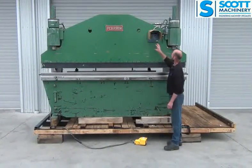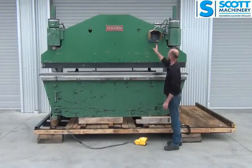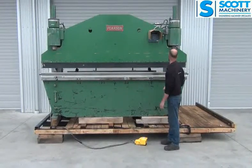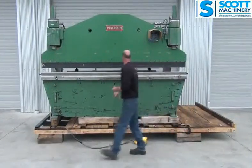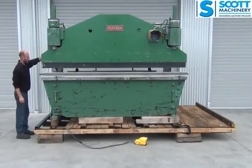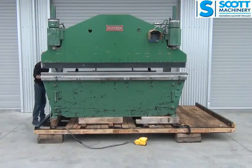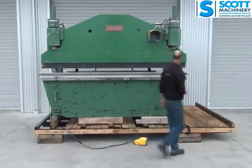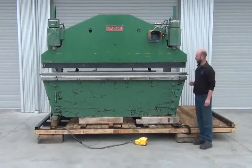So that's the controller on it. It's got the manual options there. You can just program it and go to one of the 6 positions, and you've also got that auto function on it as well. So that is pretty much most of it. Like I say, the general order is really tidy, and it operates nice, and it's got some good functions with that later model back gauge system on it.